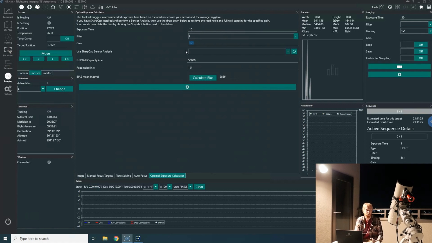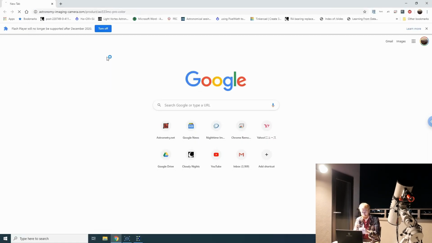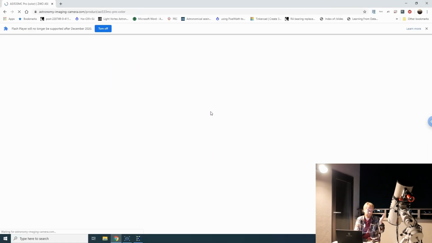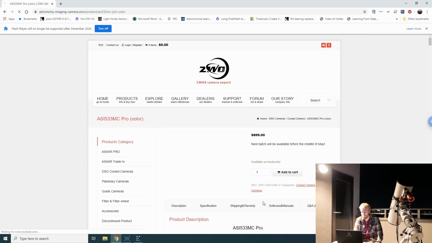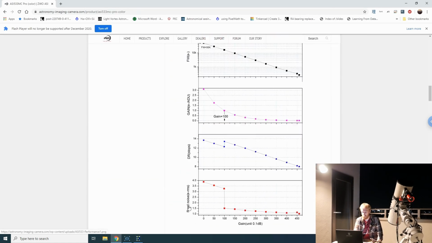But I trust ZWO, and let's go back to their website so I can get their data for my gain, which is pretty much the unity gain. So at unity gain, the read noise is 1.5 electrons. So I'll put that in Nina.